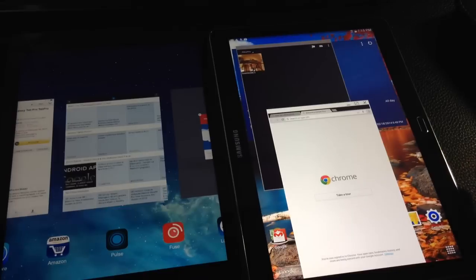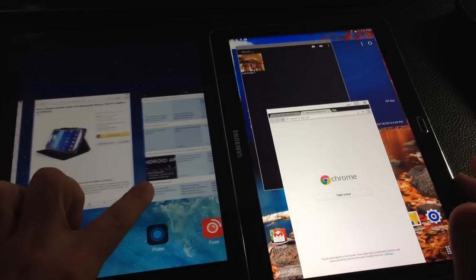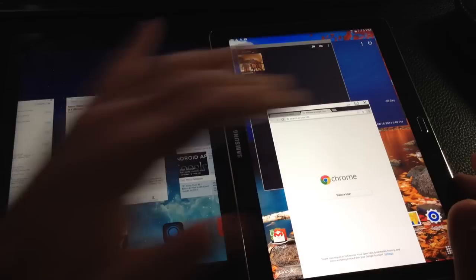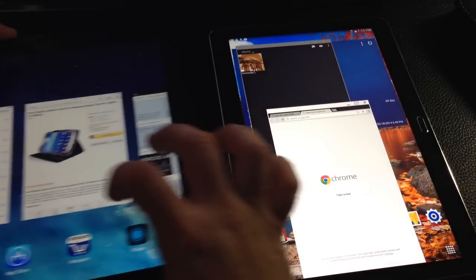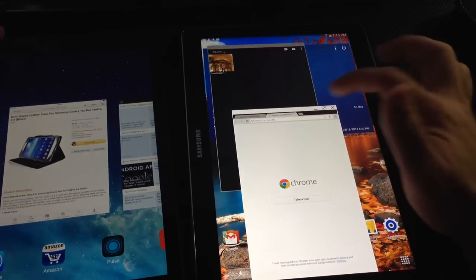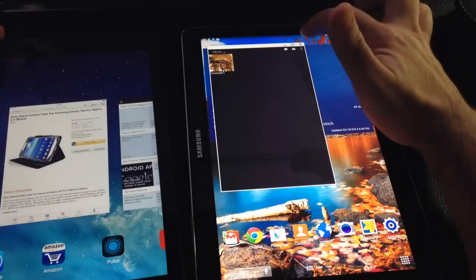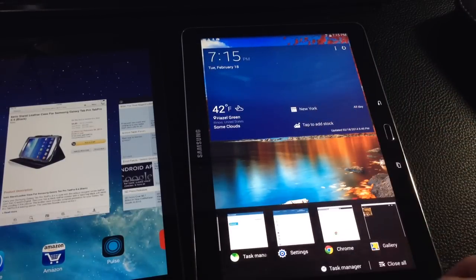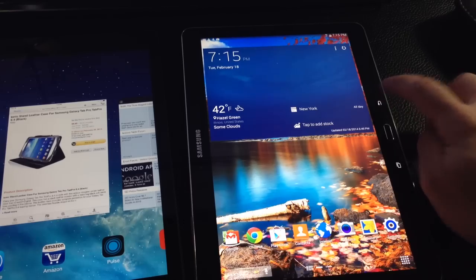The iPad cannot do that. The iPad will only allow you to be in one application at a time. You cannot have two applications running simultaneously. Now, this is beneficial in several areas because this is one implementation of this function, right? The other thing you could do, and let me see, I have these things right here. I'm going to flip it around.